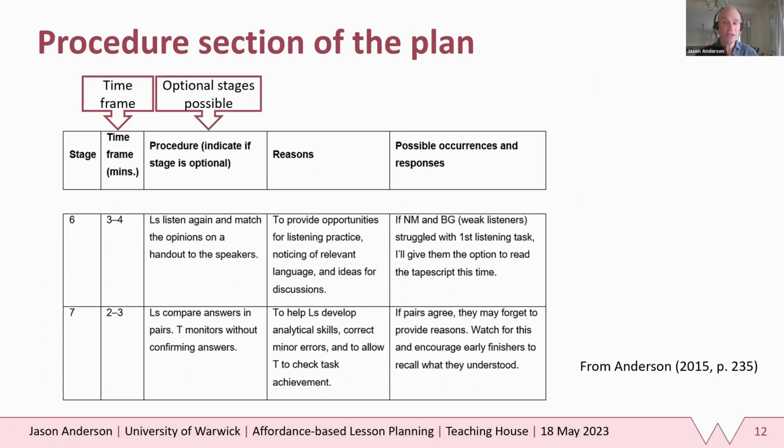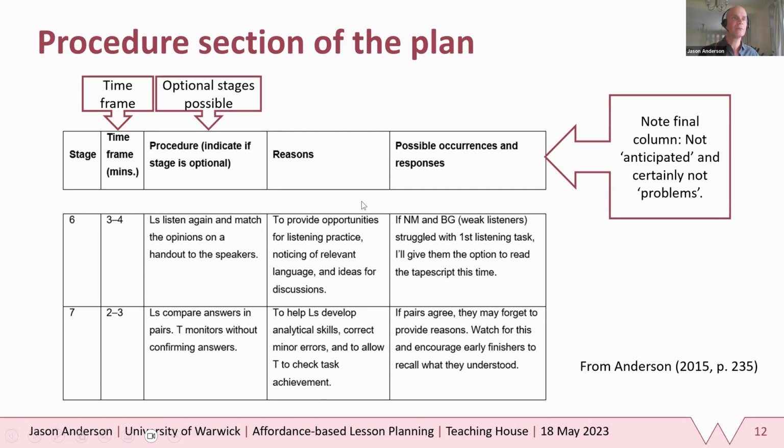Just as my talk today has several optional slides, if I've got time for them, lessons nearly always need to have optional stages that we can use potentially at any point. As Bobby mentioned earlier, we might want to put a certain optional stage later or earlier in the lesson. The third and probably the most important change that I'm arguing for in this lesson plan pro forma is this final column. A lot of lesson plans have this on the front page, but it needs to be in the stages or the procedure section of the plan.